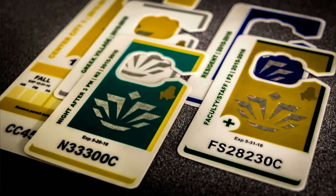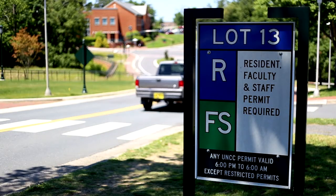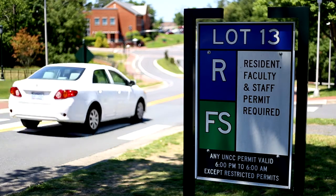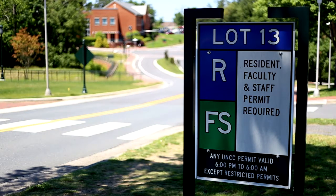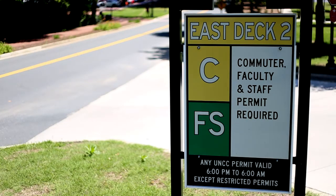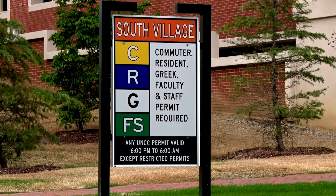Here's an example of how parking is laid out. Full-time resident permits, which are blue, are located near residence halls. Blue permits may park in any blue lot or deck. Commuter permits are yellow. Those with commuter permits may park in any yellow lot. Both commuter and residents may park in orange lots and decks.